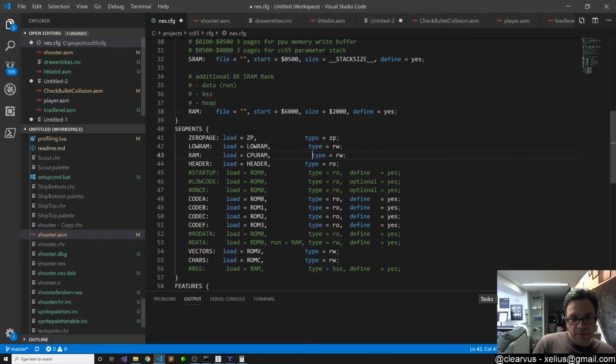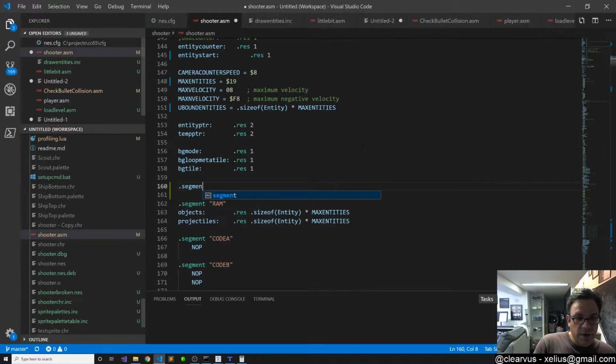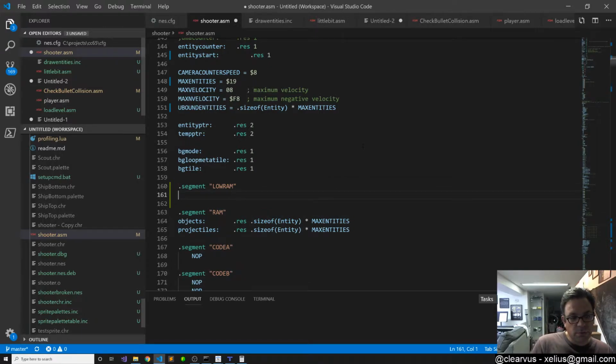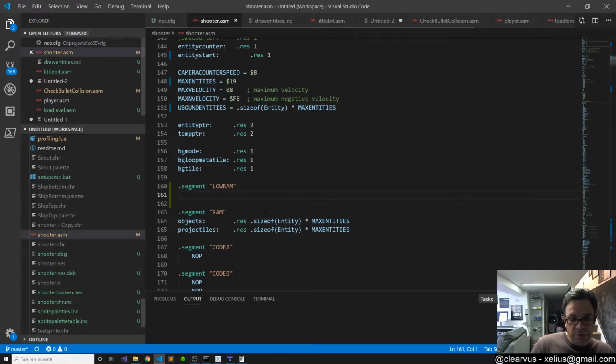Basically we're just defining this other section in RAM that we can use. The reason I'm doing that is because I don't want to have all my stuff in RAM with the objects and projectiles having other stuff grouped with it. So we're just sectioning off this memory at the 500 address. Yep. And this stuff starts at 2.